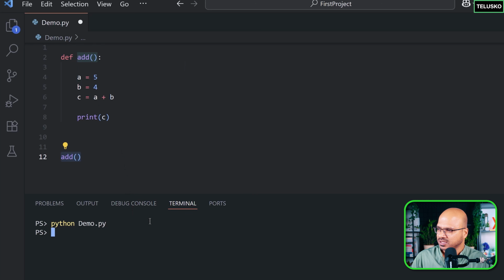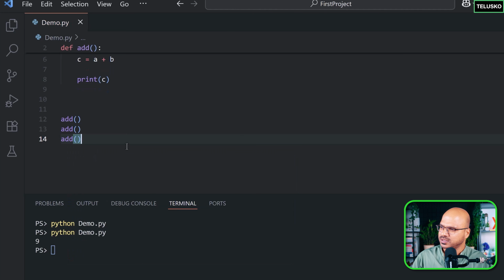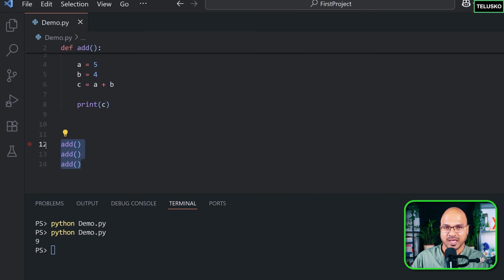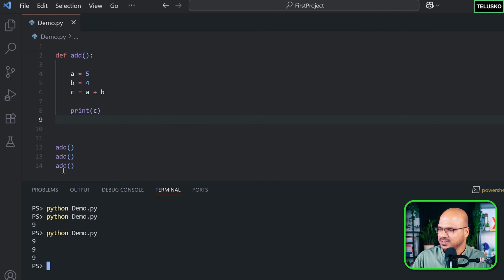And now after making the changes, one thing you have to do is you have to save it. Very important, and run. And now you can see we got the output 9. Now, it's not that you can call it only once. You can call this as many times as you want. Add. So write this code once and call it multiple times. Not just in this file. You can write it in other files as well. That's cool, right? And now you can see this is calling that 3 times. So you can call it 1,000 times, it will call 1,000 times. Not a good idea. Why would someone do that? But it works. So let's get back to one line of code.